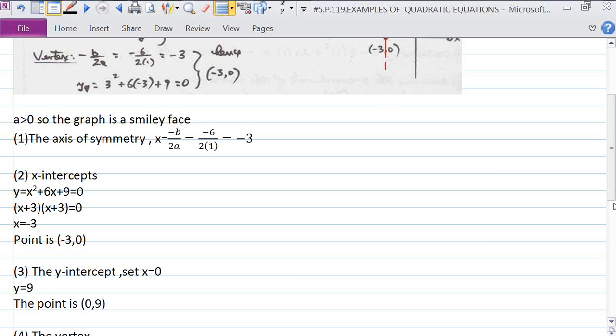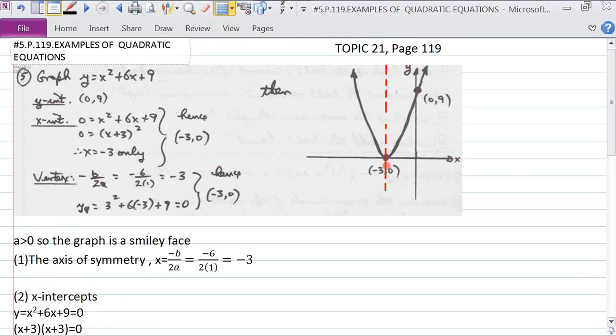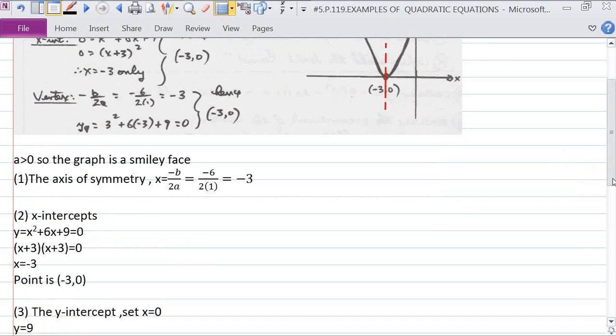So we get a point, and you can see it's right here. There's only one intercept here. The graph intercepts the x-axis at x equal to minus 3. Along this line, y is equal to 0, and that's why this is 0. But there's only one intercept in this particular case. Up to now, I think most of our graphs have shown 2 intercepts, but it is possible that a parabola will only touch the x-axis at one point, and this is an example.